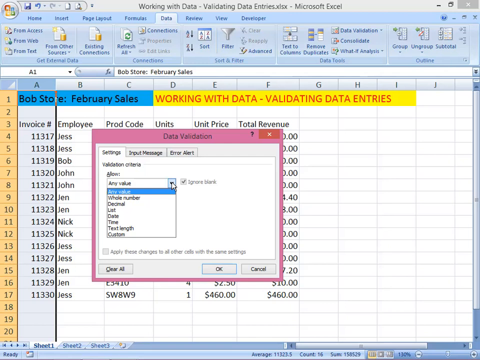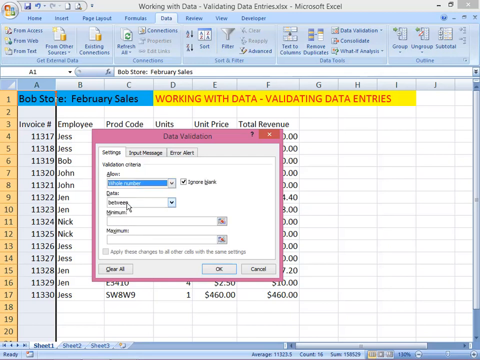Let's start by limiting the values to whole numbers. Just click whole number. Selecting whole number, decimal, date, time, or text length activates the data option, which allows you to specify a data operator with the validation rule. Since you want to limit entry to values greater than or equal to 11,000, select the appropriate operator.